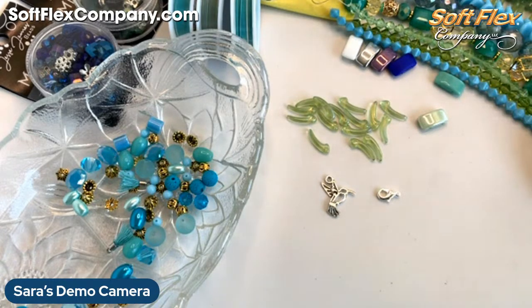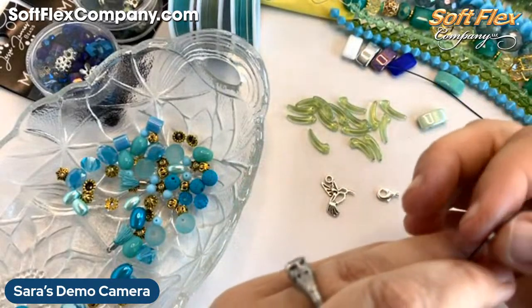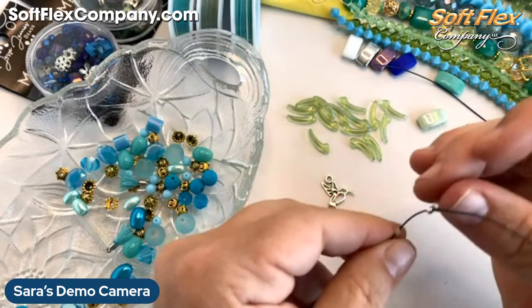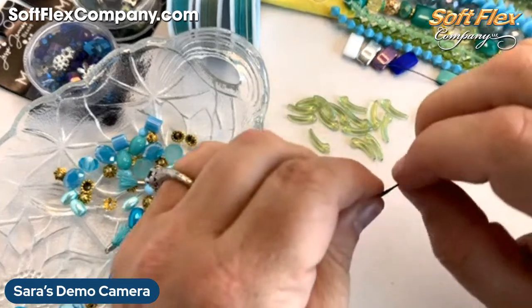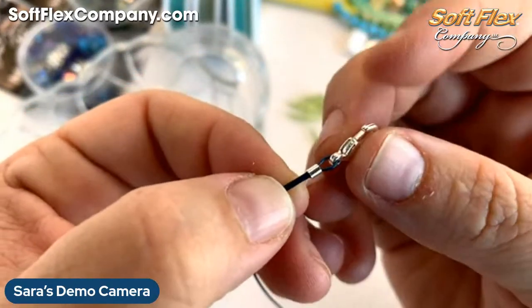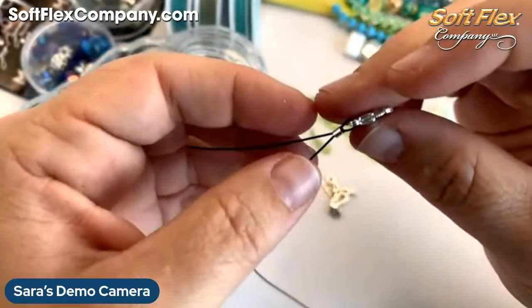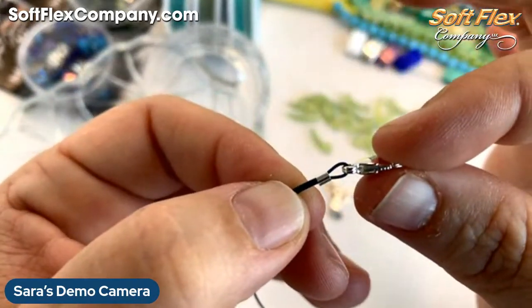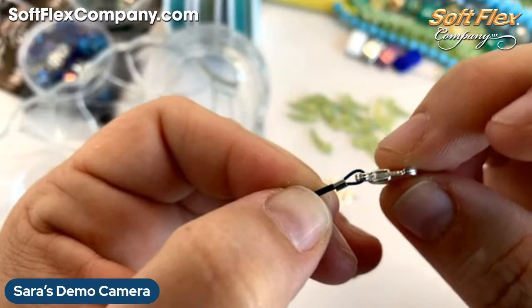Let's see what length we want this to be. It's definitely not the kind of design you want super long, so probably right around here. I'm going to crimp on the clasp — I'll make them side by side because this clasp is very light and when they crisscross the loop sometimes pulls to the side. A nice straight connection is good. You can see I leave a decent amount of wire there too — you don't have to get so close that there isn't any flexibility in that connection.